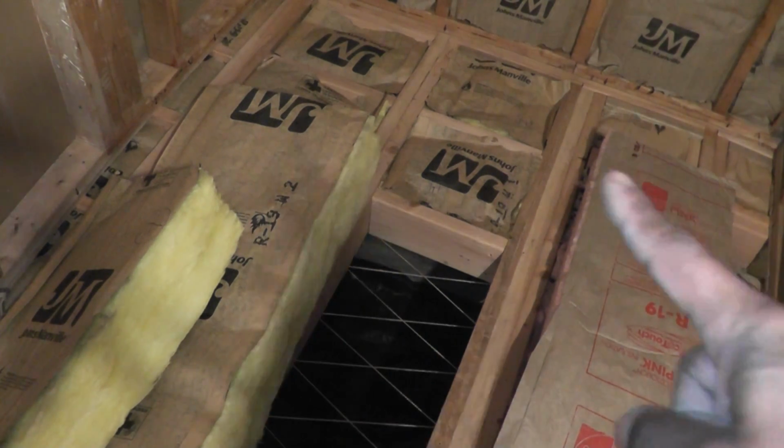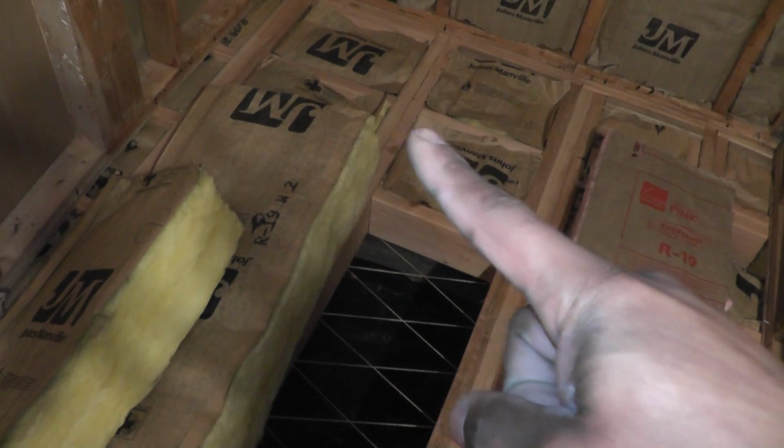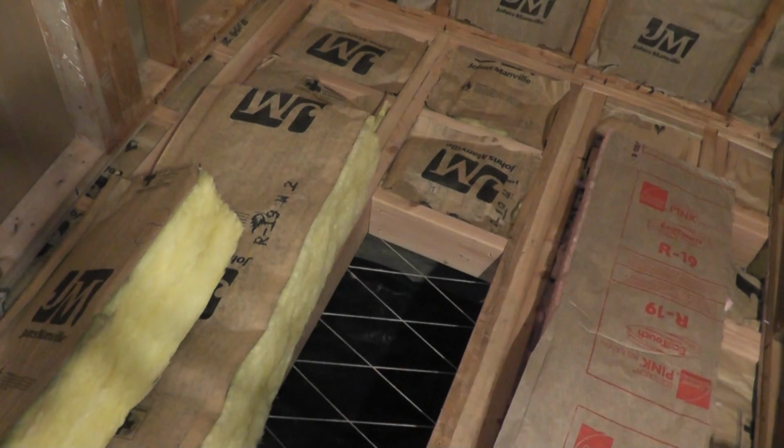Back there, as you can see, I added a row of blocking. It's hard to see because of all the insulation that's in there, but I added a row of blocking to support the cast iron tub that's going to go in. I forgot that that tub is really heavy. It weighs about 325 pounds, so I added a row of blocking there.